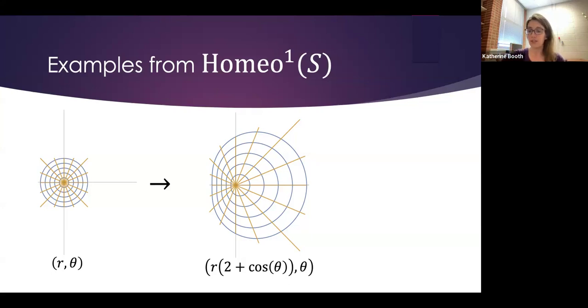Now, another thing that I really enjoy about this one is it also messes with C2 curves. So this is the image of x squared, and you can see the osculating circle from the left has a very small radius, so we have a high curvature, but from the right, we actually have 3 times the size of the osculating circle, and so a third of the curvature. So it maps C1 curves to C1 curves, but does not take C2 curves to C2 curves. Okay, so those are a couple of examples from Homeo_1.